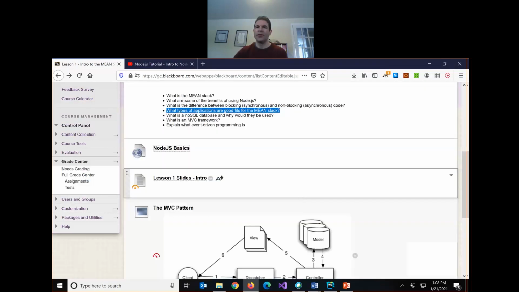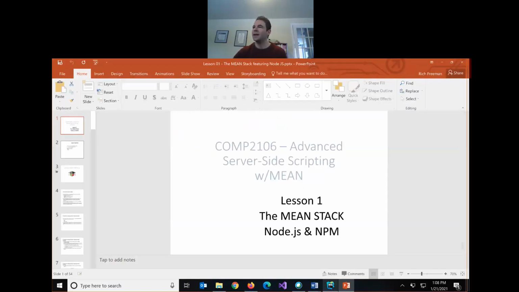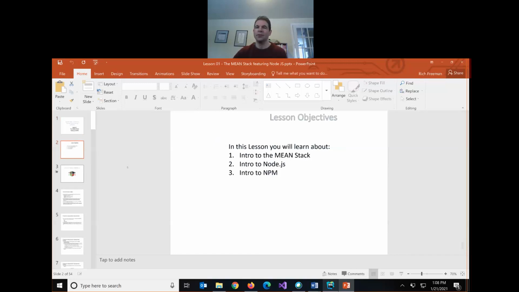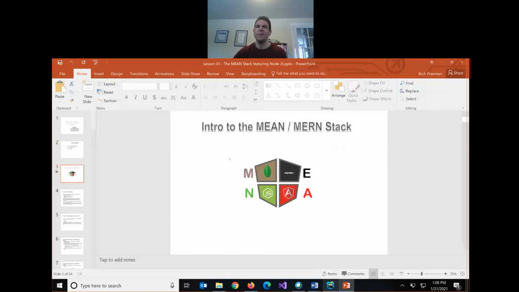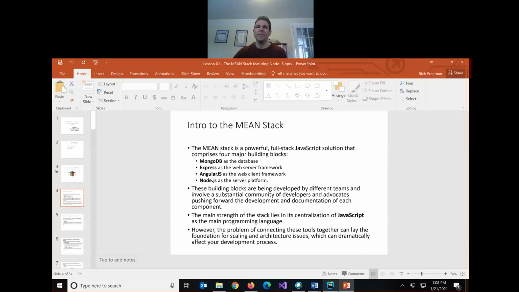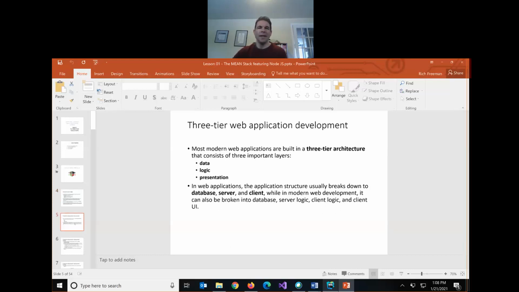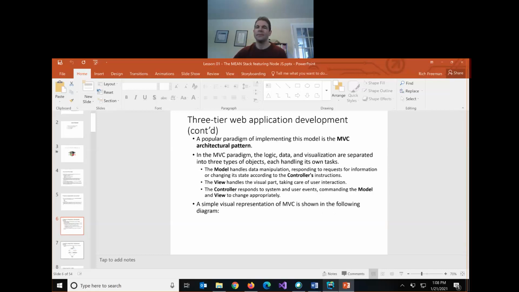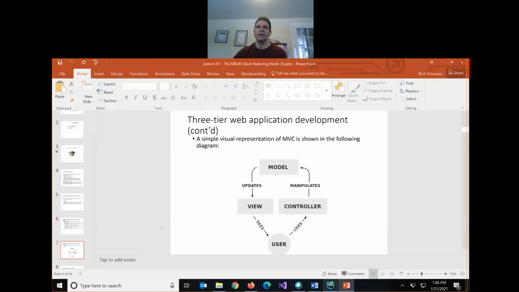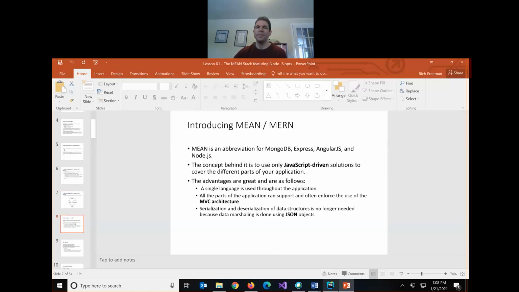So I put these slides up that I'm just going to go over. I'm not going to go over all of them, but they're here for you as a reference on Blackboard, the lesson one slides. I'm just going to go over a couple of the other points related to the MEAN stack just by way of introduction. So we've already talked about the components, so I'm not going to repeat myself. So it's JavaScript all the way through the stack. Okay. We know about the MVC layer, so I won't really go into that. We've already learned that last semester. But these things are just here as a refresher.